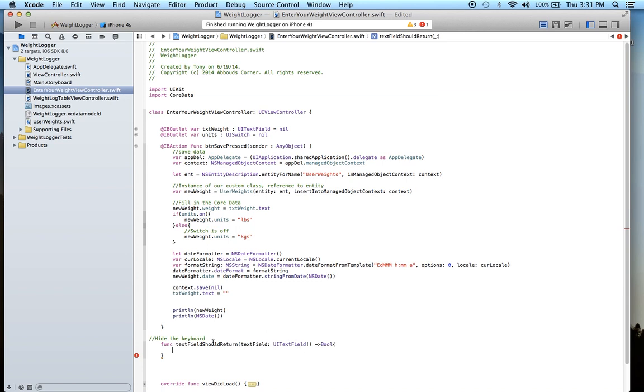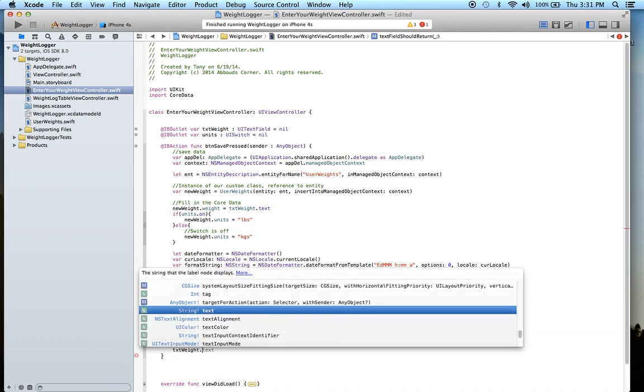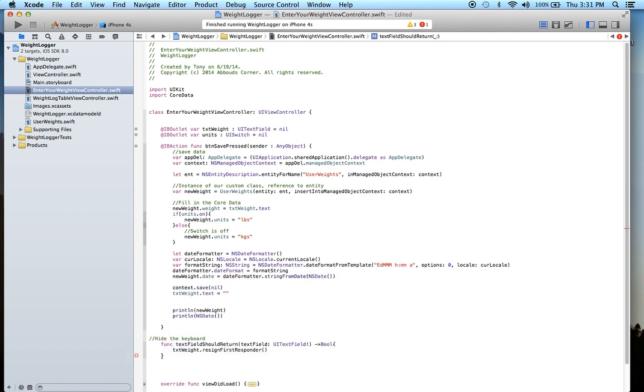So if the user presses the return button, it should return back essentially when the keyboard should hide. So we say textWeight.resignFirstResponder, then return true.